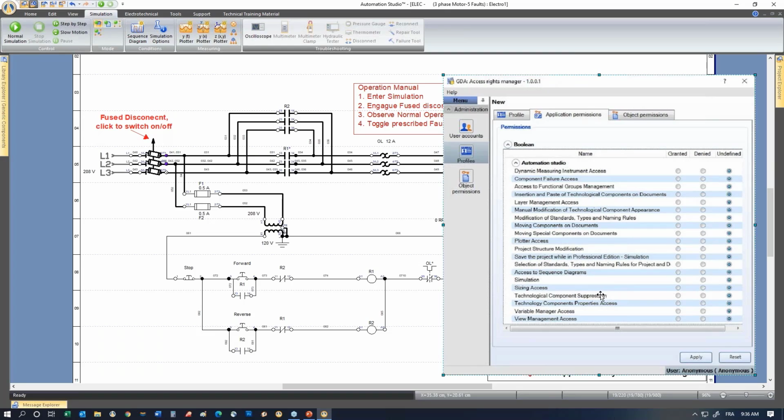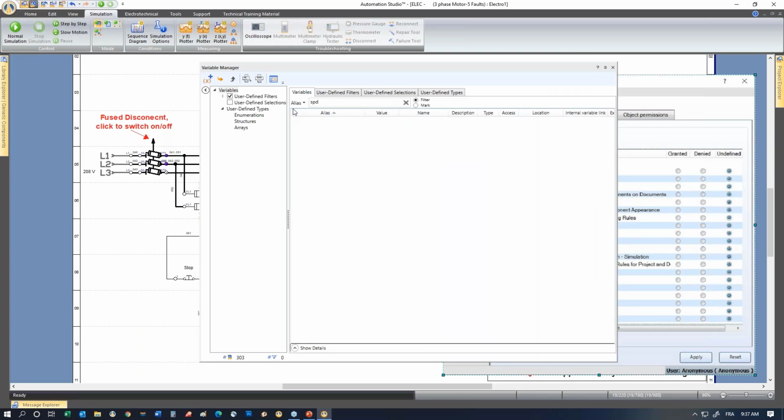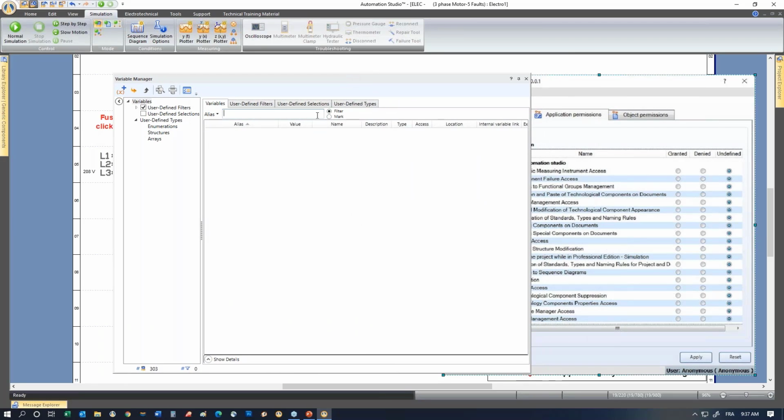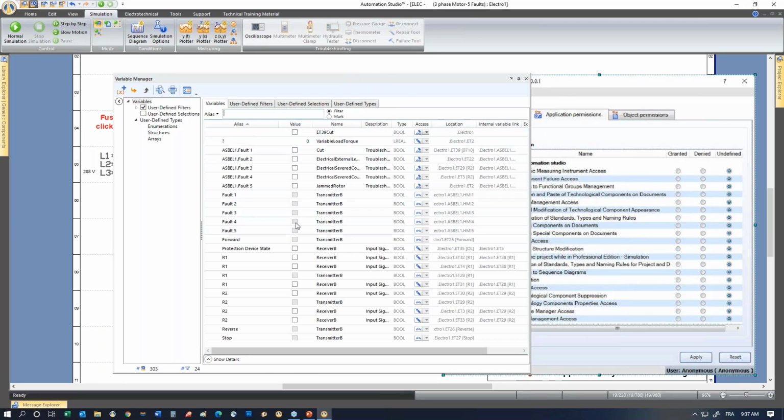You cannot delete components on your sheet. You cannot modify the properties. That's the one that we used before. You cannot have access to the variable manager. If you press F12, this displays all the variables of your schematic, which you can follow, whether it's true or false, or if it's an analog signal, you'll see the value going up and down.